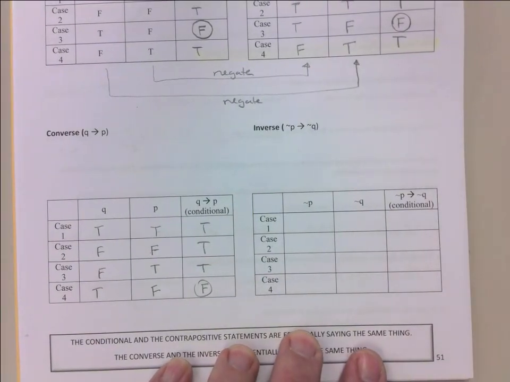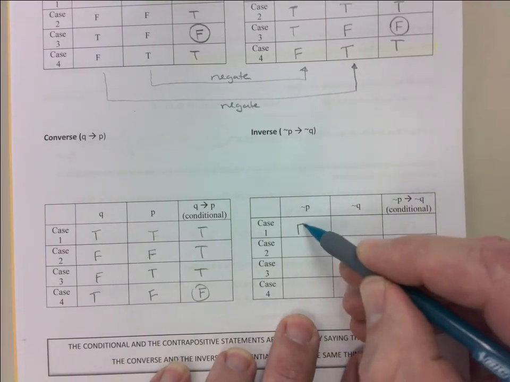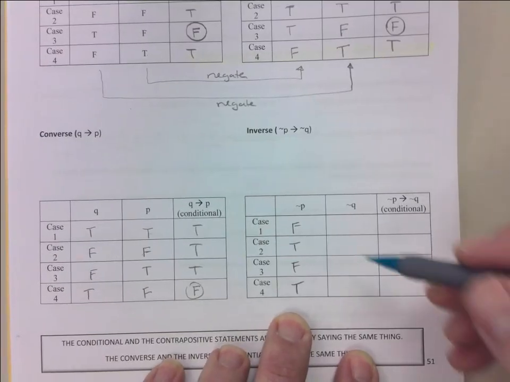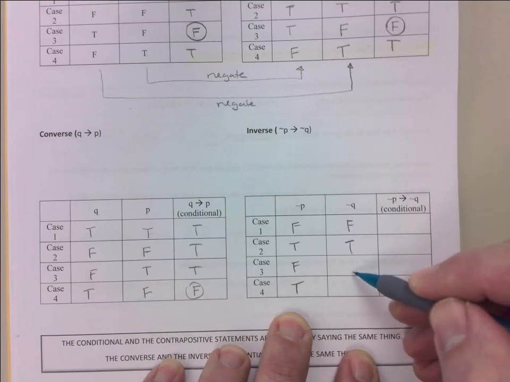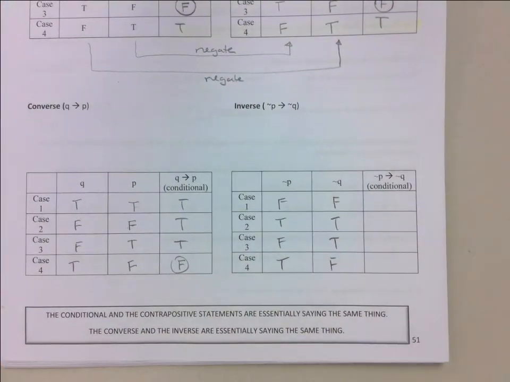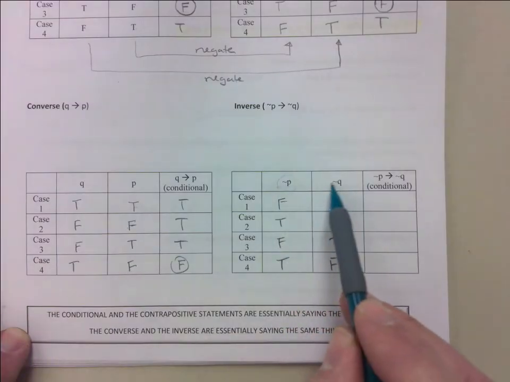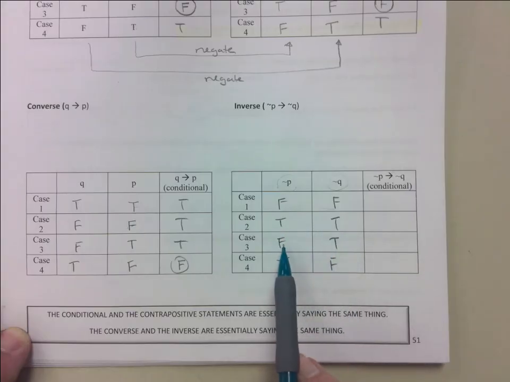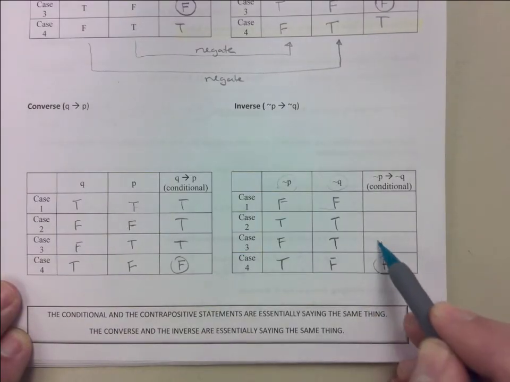Next, let's go to the top. Let's copy not P. We already did not P. It's up there. I'm going to copy that down here. And I'm going to copy not Q right up here. Just going to copy that down. And here it is. Arrow goes from not Q to not P. So from this column to that column. So I'm going to start on this one. False to false, true to true, false to true, true to false. That one is false. All the other ones are true.